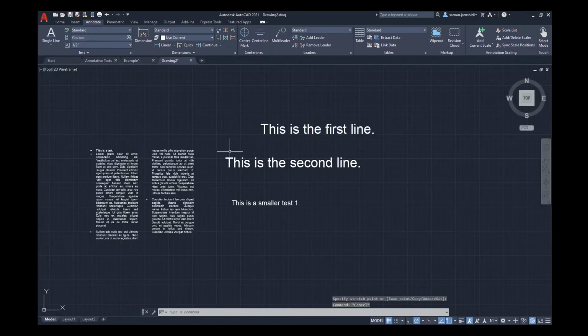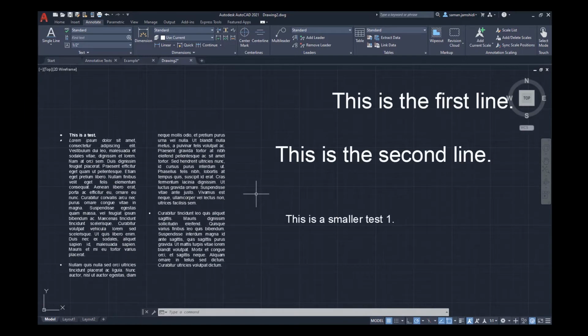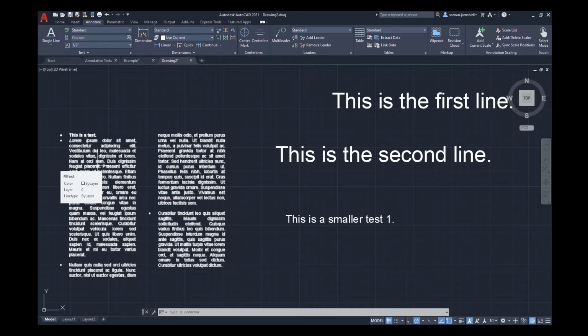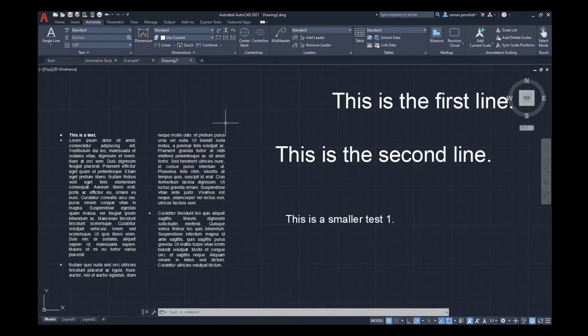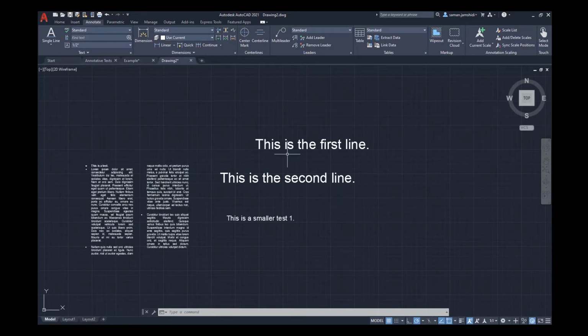So when should you use multiple line texts and when should you use single line text? So basically, if you have a big chunk of text that you want to insert in your drawing, for example, your concept statement or something in that nature, it's better to use multiple line text because you have full control over that. But if you want to add, for example, a drawing title, a scale of the drawing or something like that, it's better that you use single line texts.